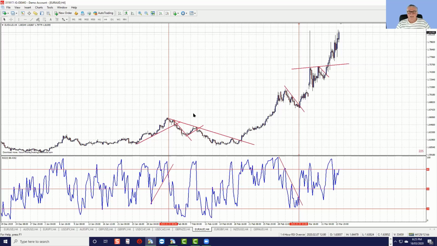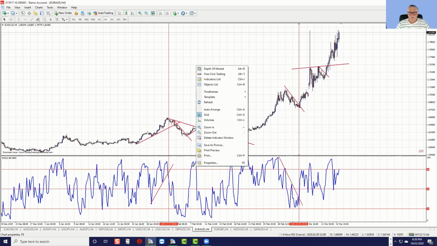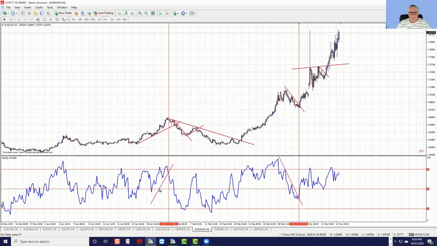If you use the 8, again, that's the way to play around with these things. You just put in other values. If you use the 8, you'll see fewer trend lines, and you see there was the old trend line. It might still be there. There we are. The RSI is actually a funny one. It gives the same signals no matter what time frame you're on.